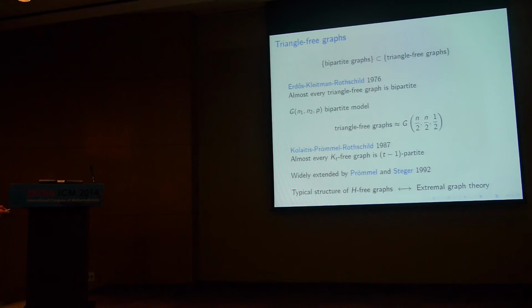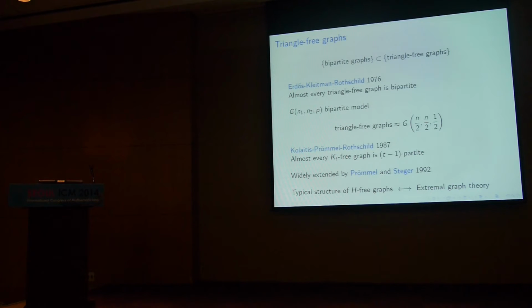And in fact, the typical bipartite graph is going to be quite close to half and half, and probability 1/2. I mean, it does not need to be n/2. So this, more or less, says that we have a good model of random bipartite graphs with which we can compare what happens with random triangle-free graphs.